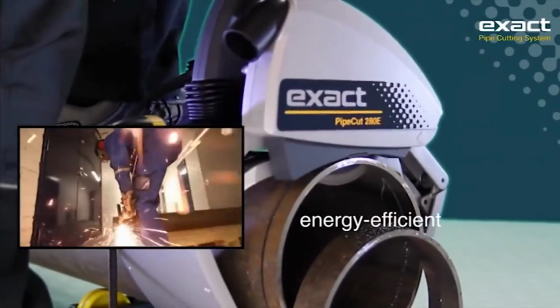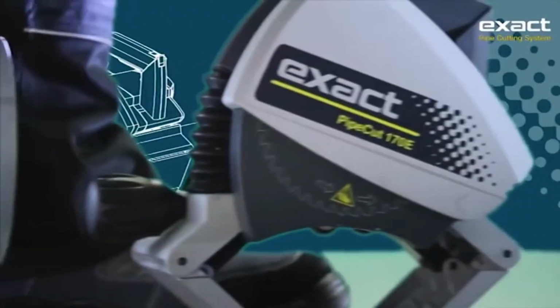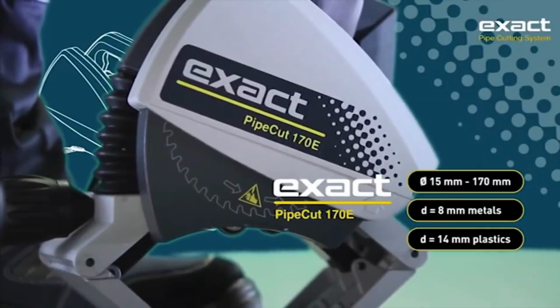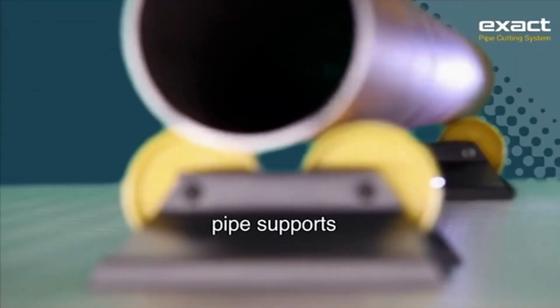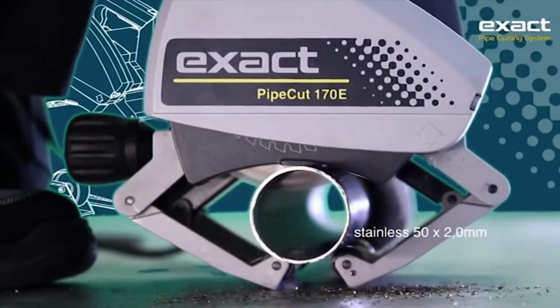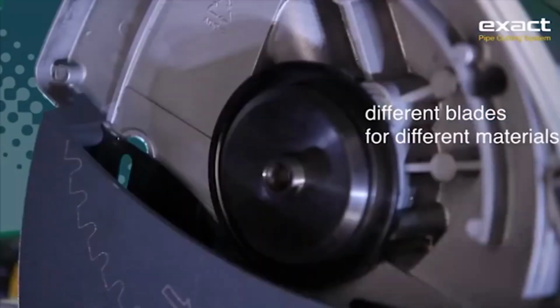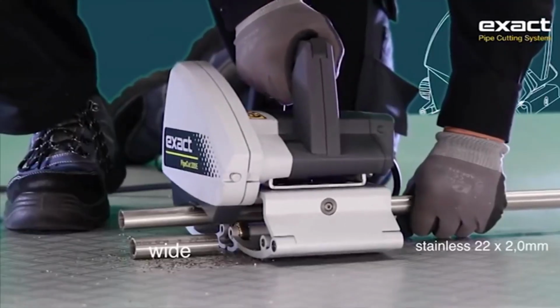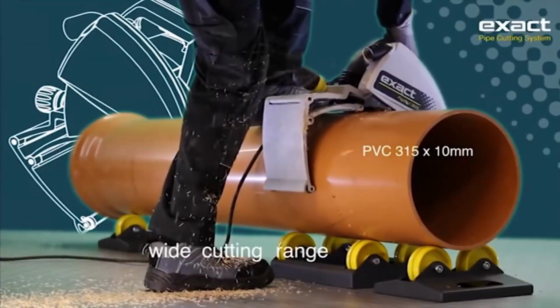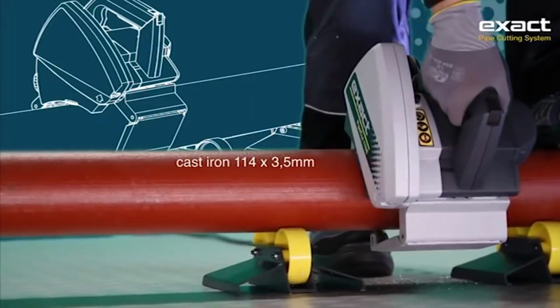The resulting surfaces appear to be accurate and of the same quality, so the pipes are immediately ready for connection. Exact systems use a universal roller grip that securely holds the main body of the pipe. The replaceable disc allows using one device for cutting pipes made of any material. The pipe with a diameter of up to 6.7 inches is placed on a roller bed, so there is no need to rotate the tool. It is enough to rotate the pipe section.